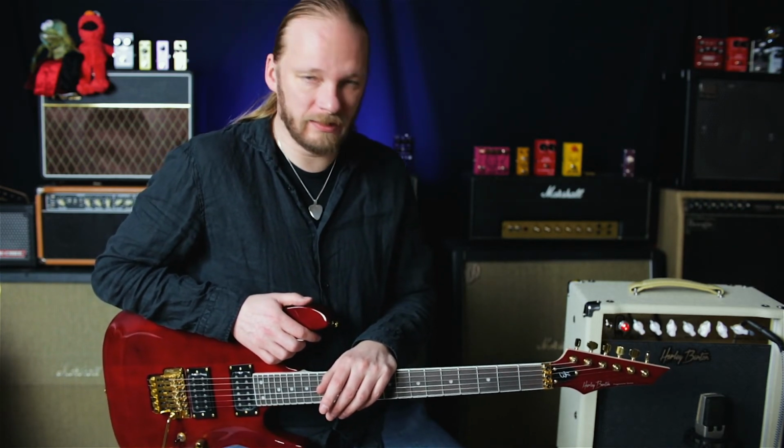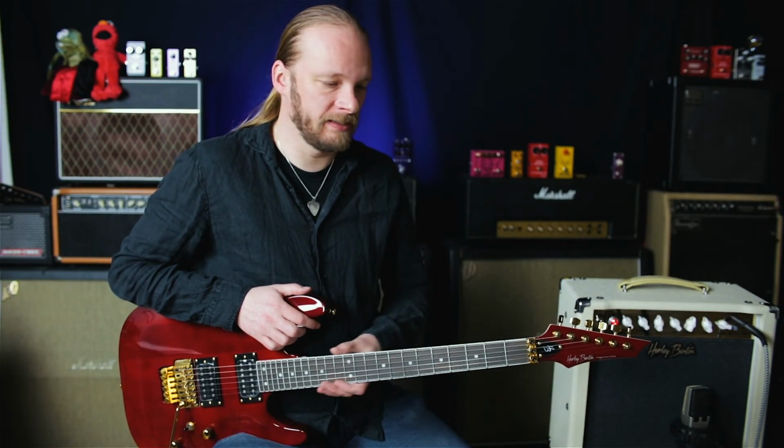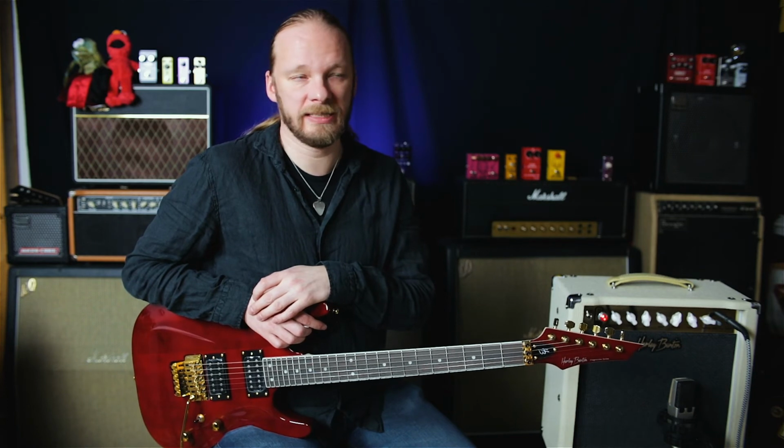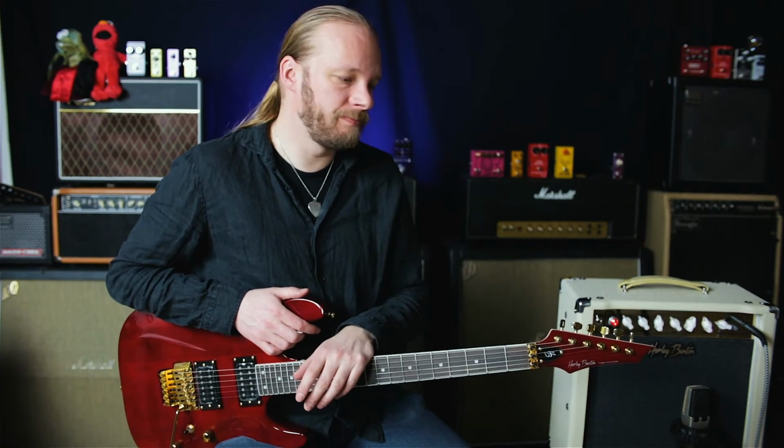Because you might notice that it looks brilliant. It's the best thing since sliced bread. And then you pick up one and it feels terrible. There are no guarantees when it comes to buying guitars. Yes, you will get a guarantee of some sort from the place that sells it, but it might be fine for a while and then you'll realize that it's not that nice. So a few rules. Try before you buy.